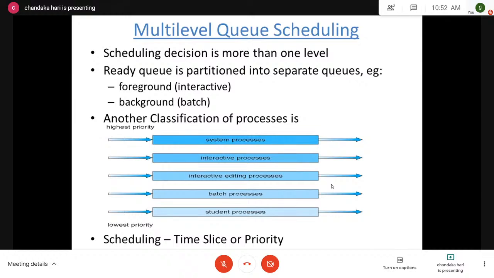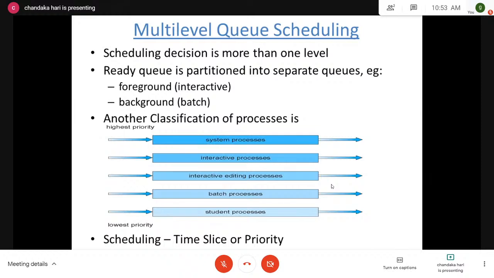So the processes running in your computer system are classified into two categories. Number one, foreground, where the process always needs interaction with the user. Number two, background, where it does not. Suppose you choose foreground, and in the foreground there are multiple jobs. Which job do I need to execute? Now the scheduling decision happens at two levels. Hence it is called multi-level queue scheduling.